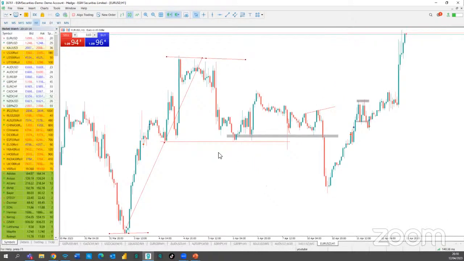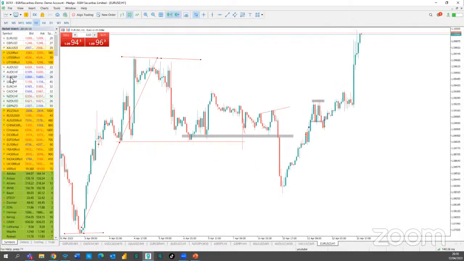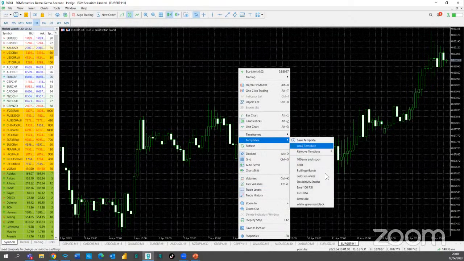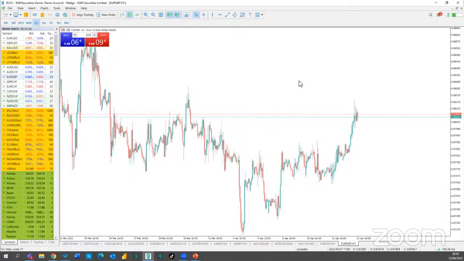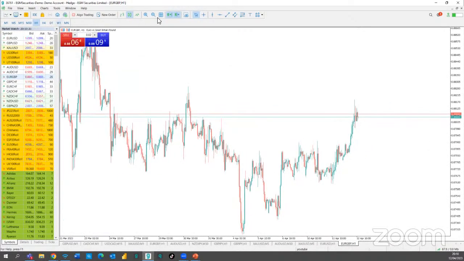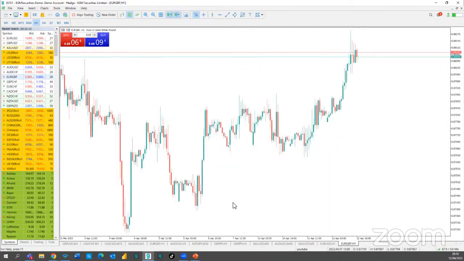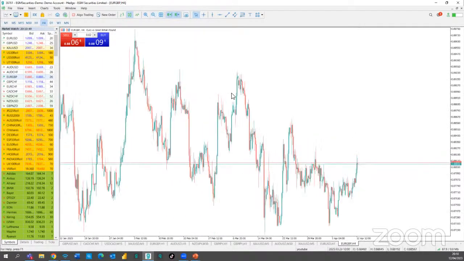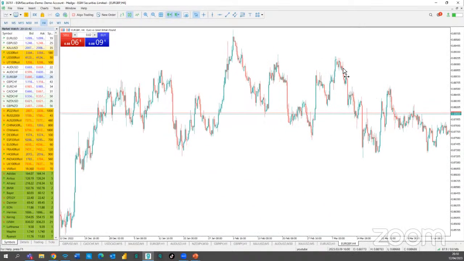Open the market watch. Let's open another one so you understand. Here you have another chart. Color on white. Yeah, so you have this one. So where do we have a trend? Or which levels are we talking about? On 1 hour, for example. Do we have a trend? Trying to find one.